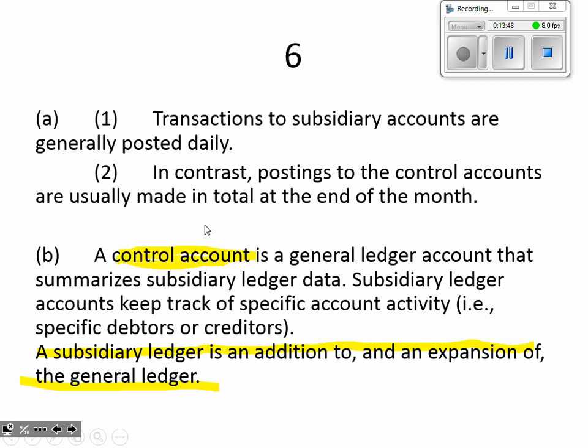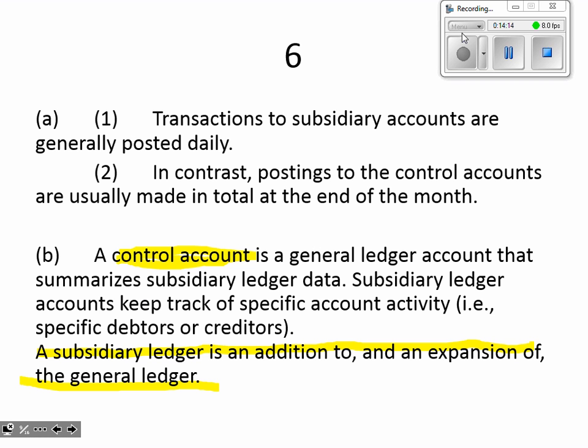Think of this subsidiary ledger as kind of an offshoot or a tree branch. You know, if I had the accounts receivable tree and all the tree branches were all the customers. If I had an AP tree, all of the tree branches were all of the customers. Or excuse me, people we'd owe money to. Does that make sense? I hope it's easy.